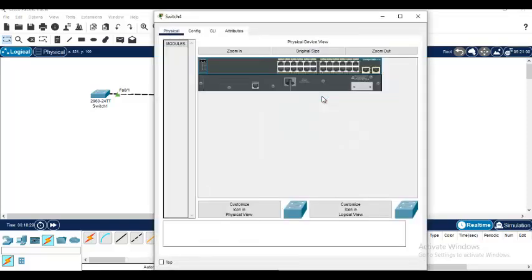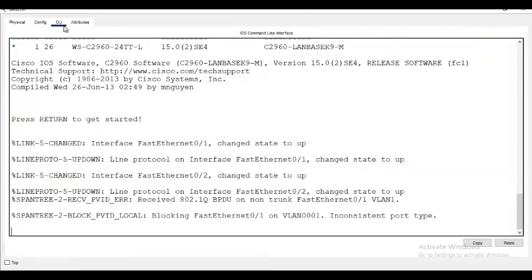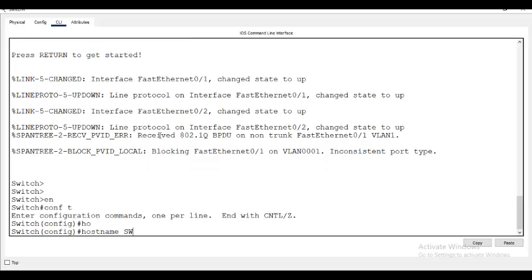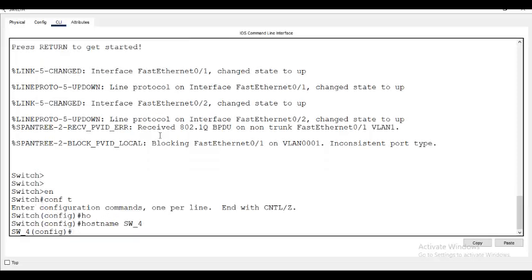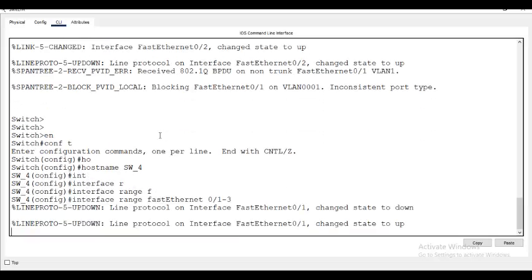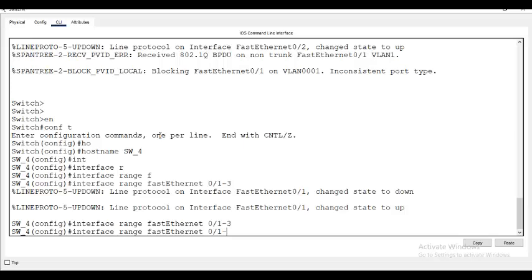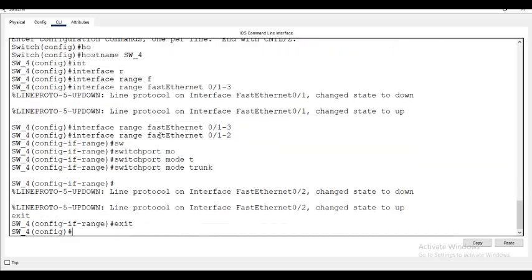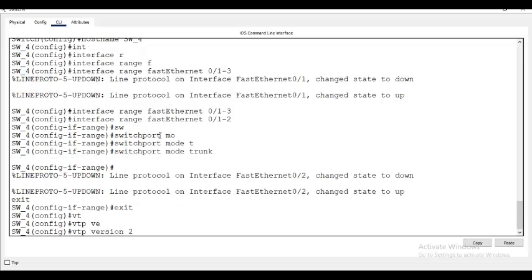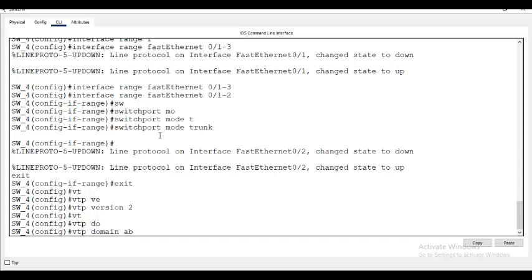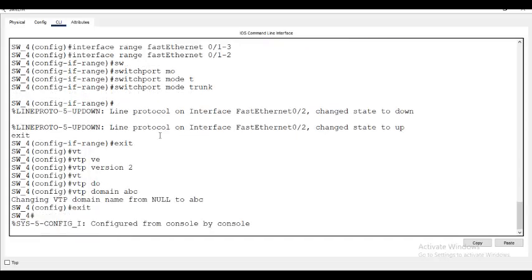And now switch 5. I expect the VTP domain to be already here, you see. Show VTP status. Okay, it is not there. Sometime it will come and update the immediate switch, which is not good. It is good to do manually. Interface F0/1 switchport mode.